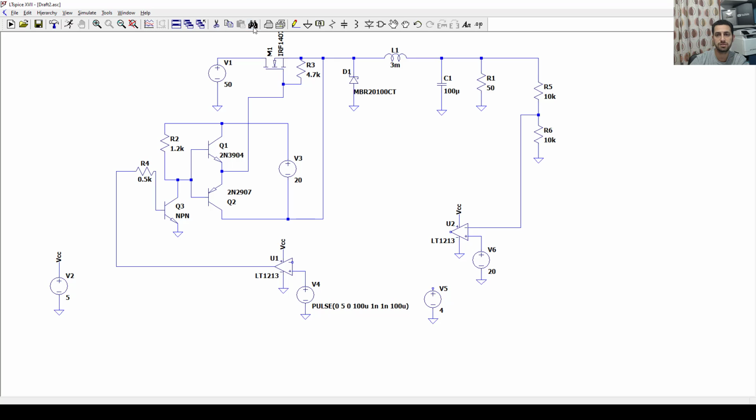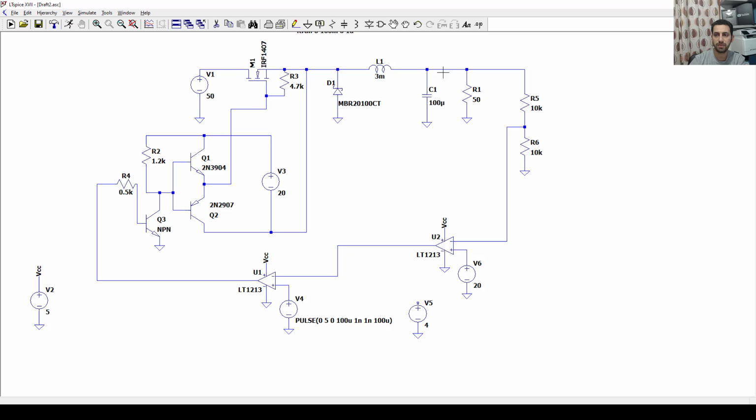So the result of my comparator here, or my subtraction, it's a comparator because it's on-off control, and that will drive my PWM generation, and that will drive my MOSFET. So the maximum voltage expected here is 50, and I have to supply here from 0 to 5, to be honest. So 50, if I want to supply a maximum of 5, I have to divide it by 10. So that's why this should be 1 kilo.